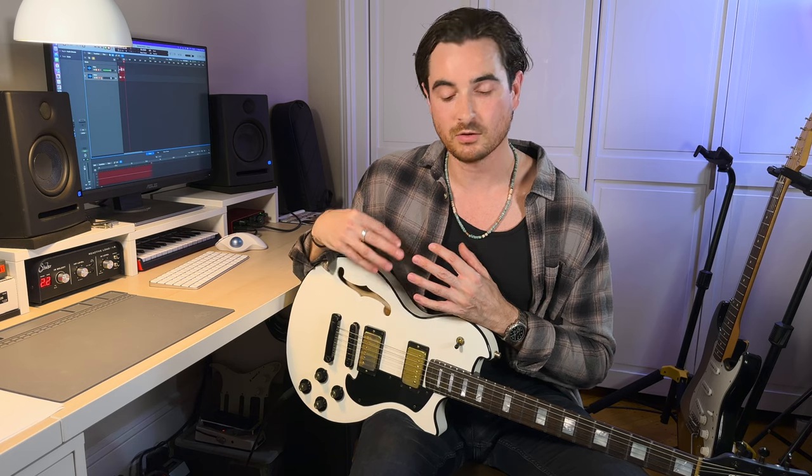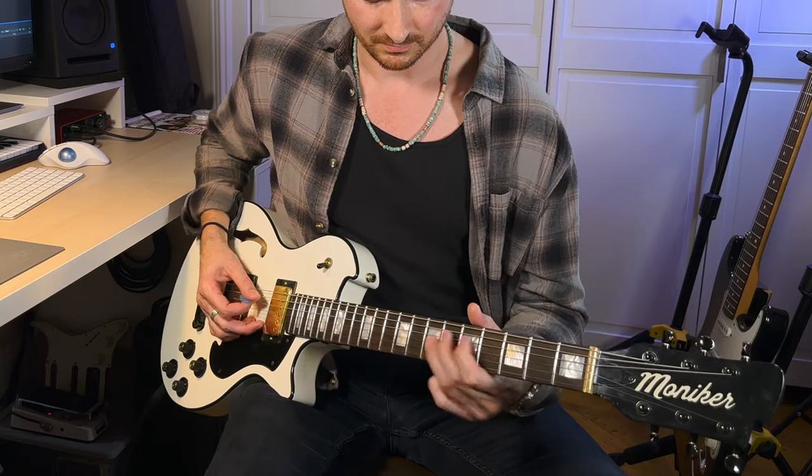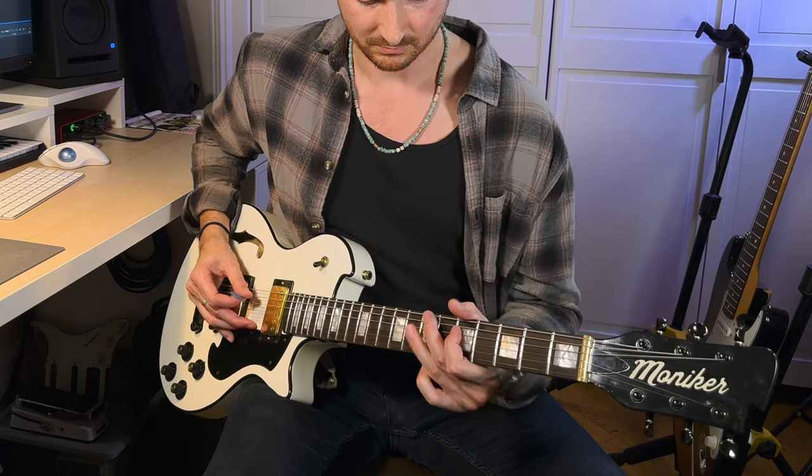To me, it's got just that right amount of bottom end to make it feel like an amp. And it has a nice sort of compression that's happening, but there's no compressor on. It still feels super dynamic. It still cleans up really well. Yeah, I mean, it's a pretty cool drive sound.